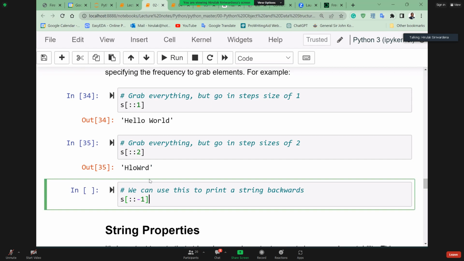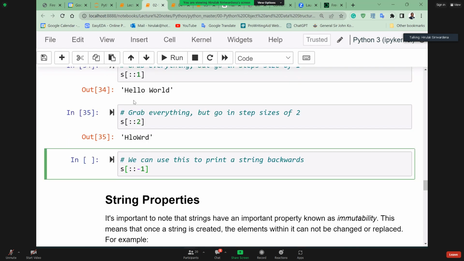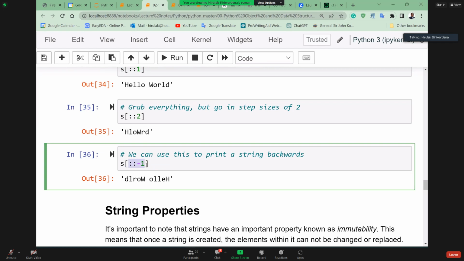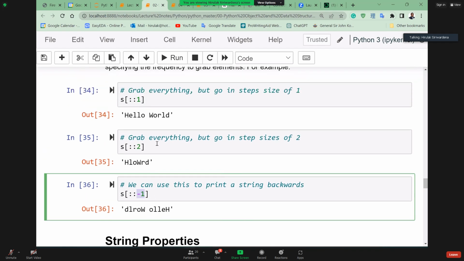See, so if you want to reverse everything, right? You can introduce -1 as the step size. So if you run this one, it will definitely switch and show you the strings reversed. This is an interesting fact: if you feed the argument as -1, the strings will be reversed. This is actually a property of slicing of strings.